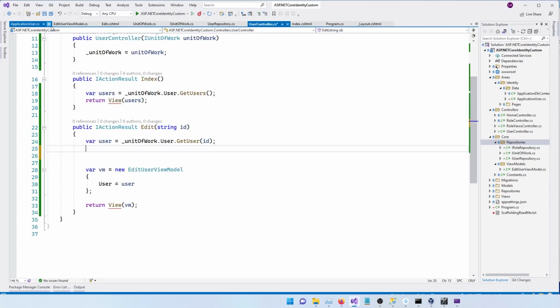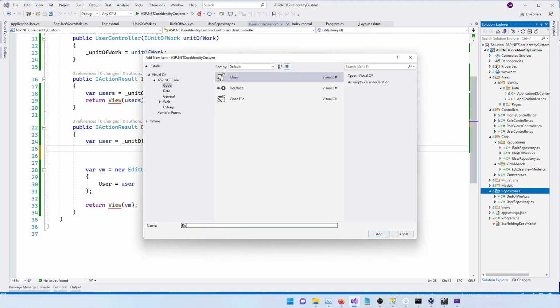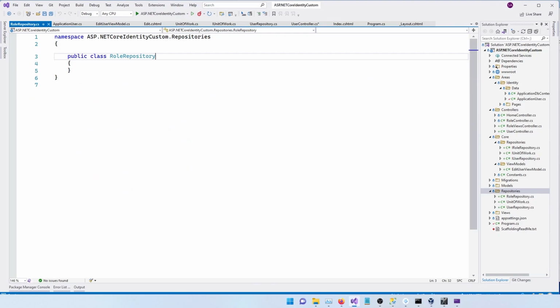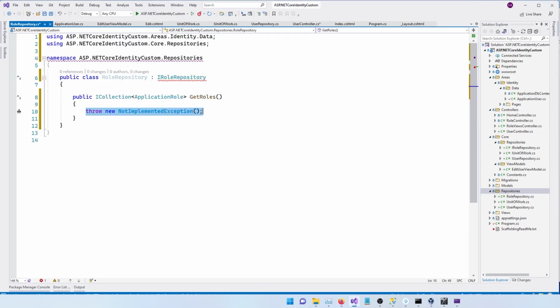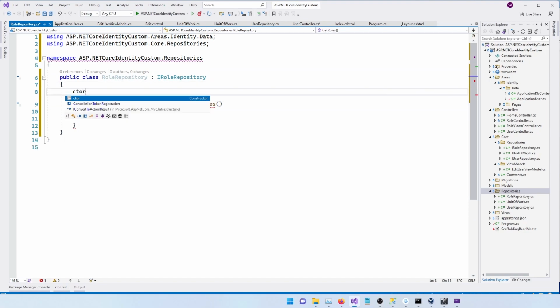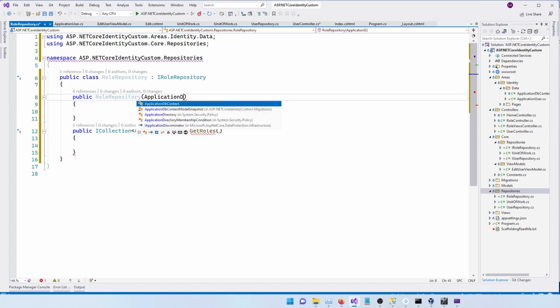Following this, we're going to implement this in our main repository. Add a new class. We are going to call it RoleRepository, and this is going to implement IRoleRepository. Let's implement all the members. Okay, let's initialize the constructor, inject the application DB context.